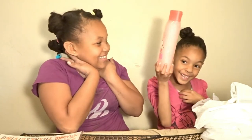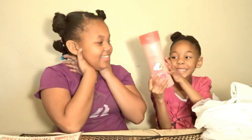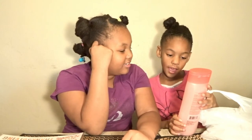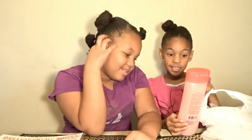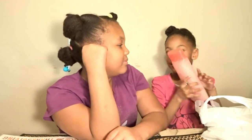Then this is for my mom. This is what I need to wash my body with, and I love it because it's pink. Tell them what's the name of this. Oh, it's coconut shell butter scented body wash. I wonder if it smells good. Yeah, no, it smells good, so we don't have to be losing any bottle.